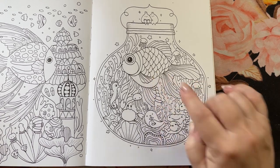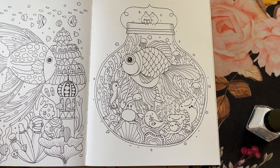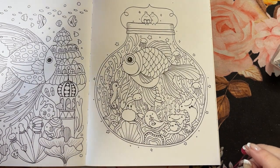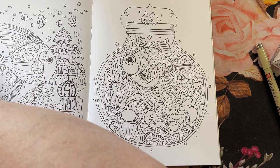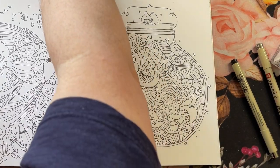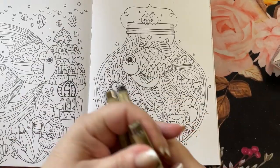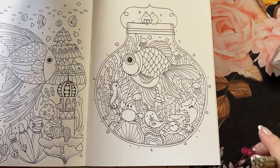So we're going to do this little guy here. We're going to do a few changes to it first. I know you're wondering why, but it's just me. One, let's see, I'll get a pen out. I want to do a little change just because I think it needs it for me. I wonder if this is too thick. Oh gosh, yes it is. I just need a thinner pen here. Don't want that one either. What about you? Are you a thin one? Well, thin enough. Okay, this is a 0.08. I'm just going to say 0.08 because that's all it's got on there.